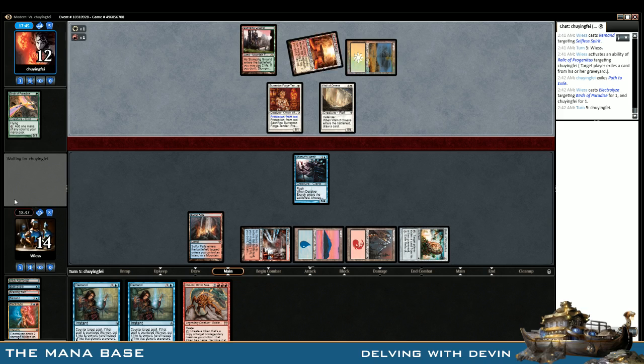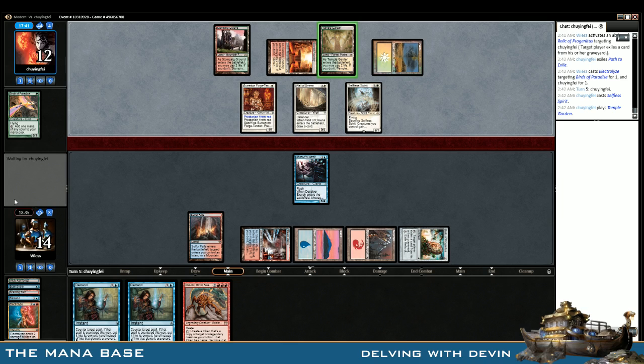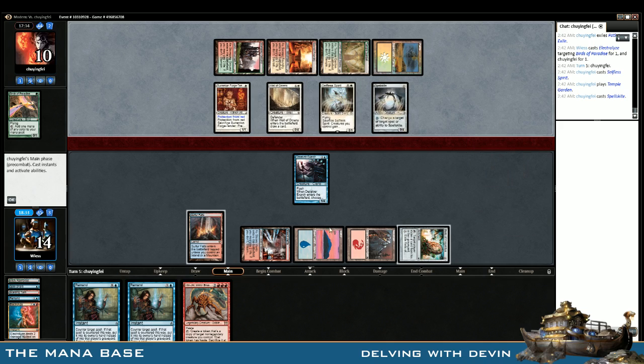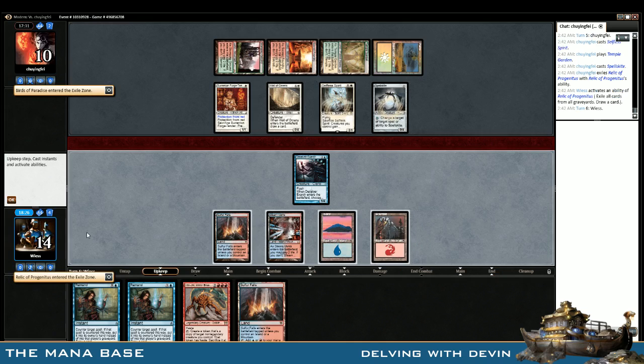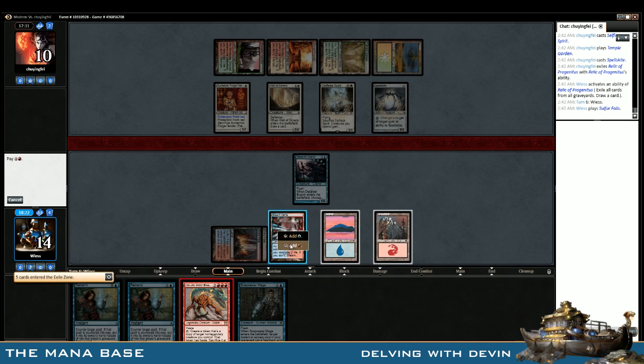Another Path. Nope. Self-despair, that's fine. Ooh, representing the Path. Scary stuff. Oh, never mind. Okay, Spellskite. So now I think I just go for it by sacking this to hopefully draw a land, so I get like 2 draw steps. There's a land. So I just go for it. He's tapped out.